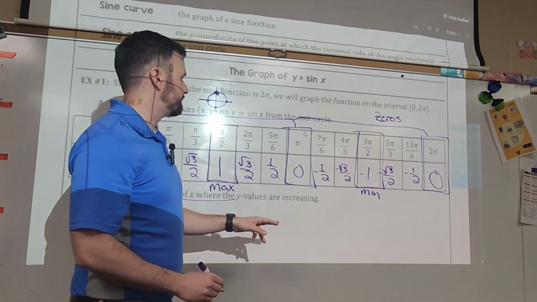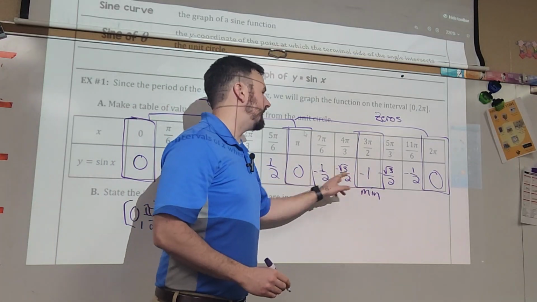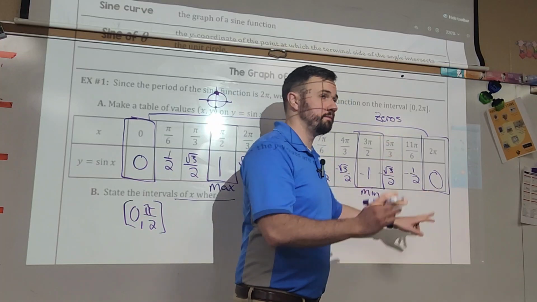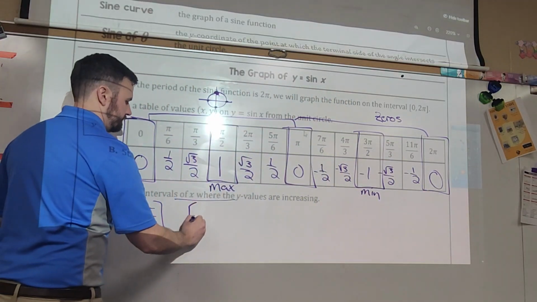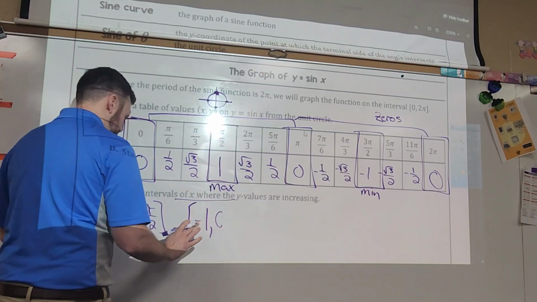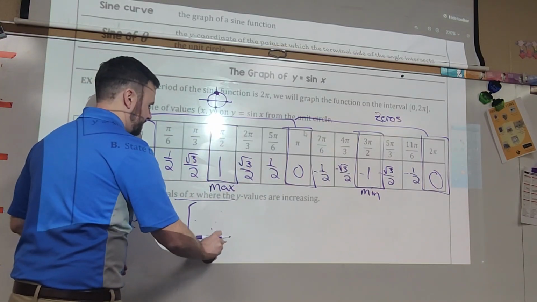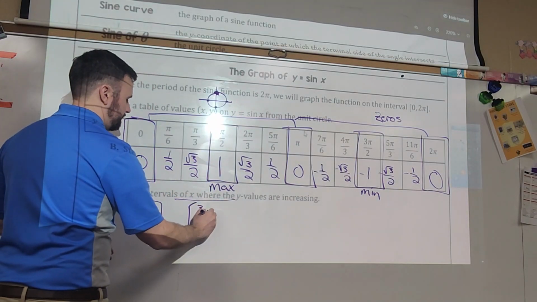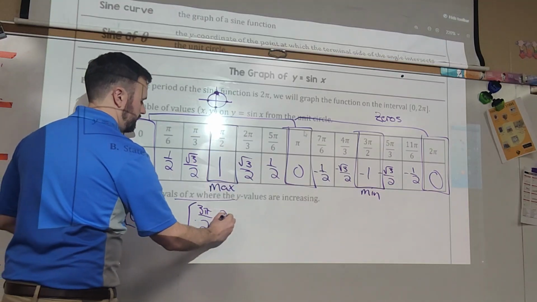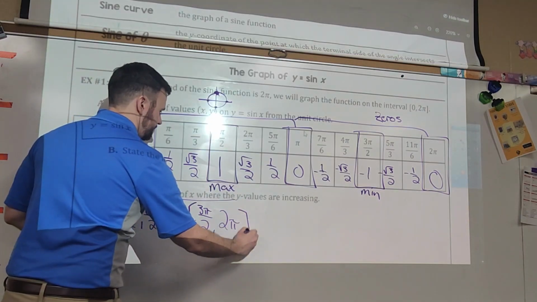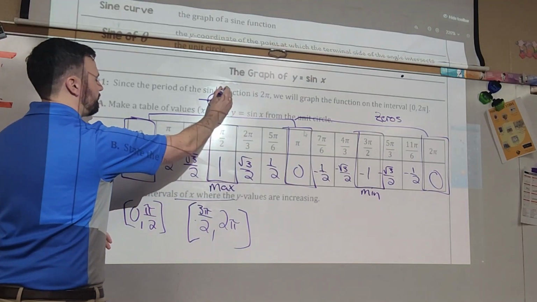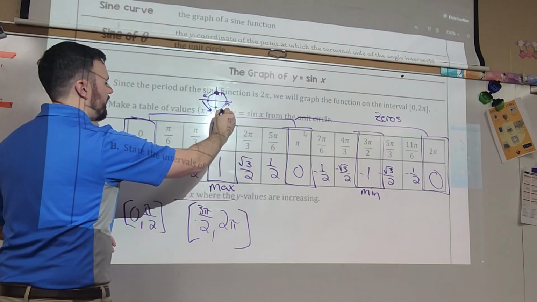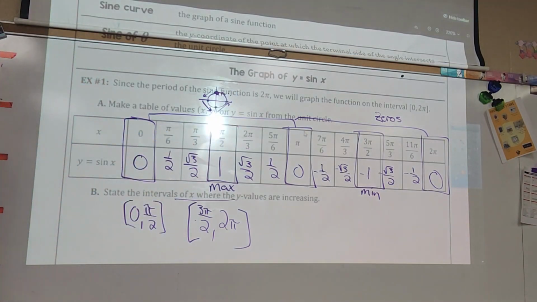And then where's my next one? This one, going from 0 to -1, am I going up or down? Down. Then from -1 to 0, I'm going up. So this is called a graph. Whoa, that's your y. You don't want your y, you want your x. So I would do 3 pi over 2 to 2 pi. Does that make sense? On the unit circle, am I going up when I go that way? Yeah, and then I went down, down, and then I went up. So it makes sense then, increasing on those two, right?